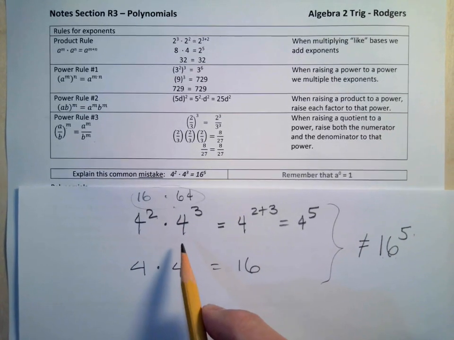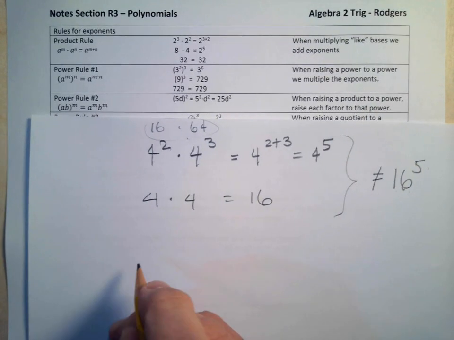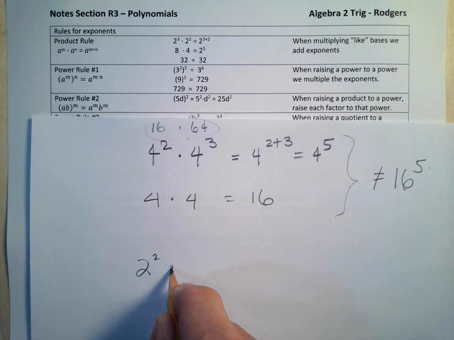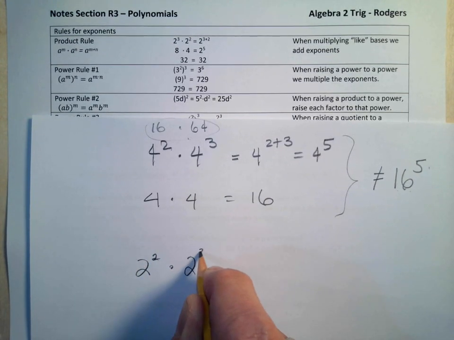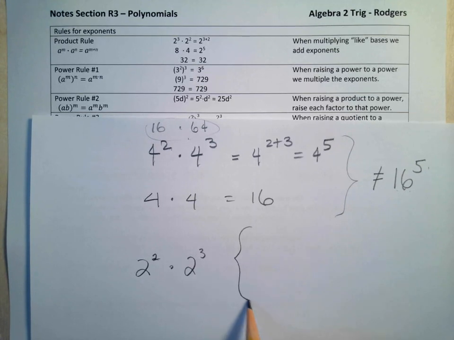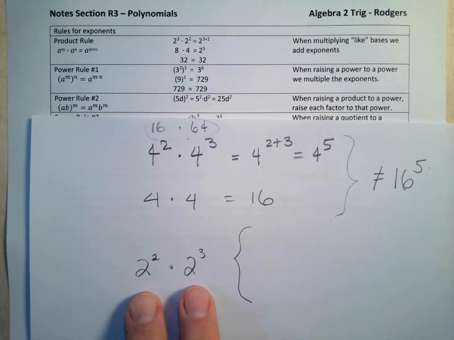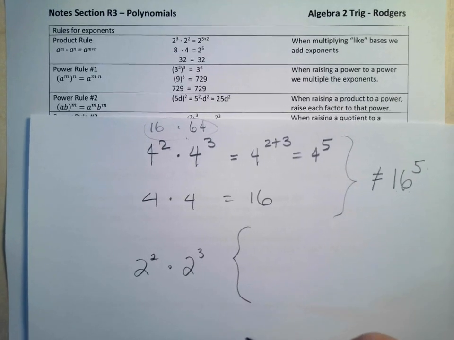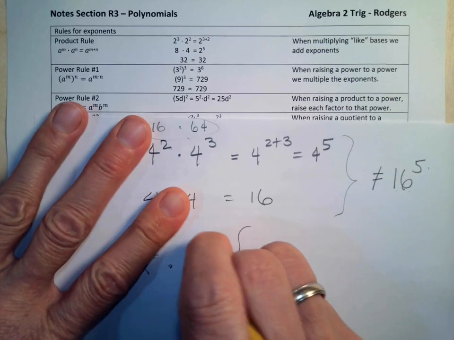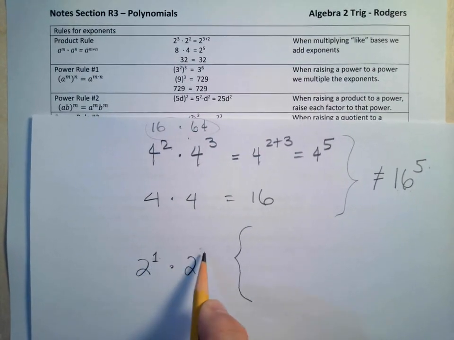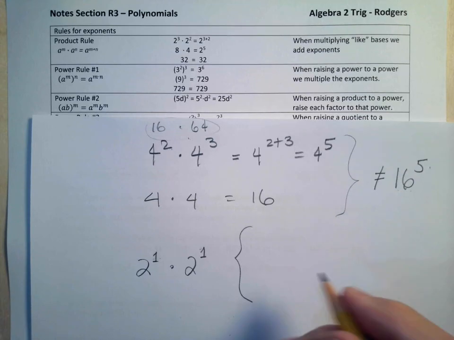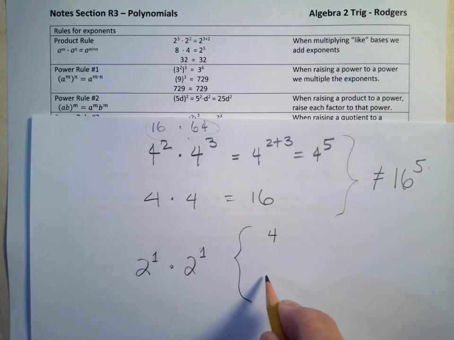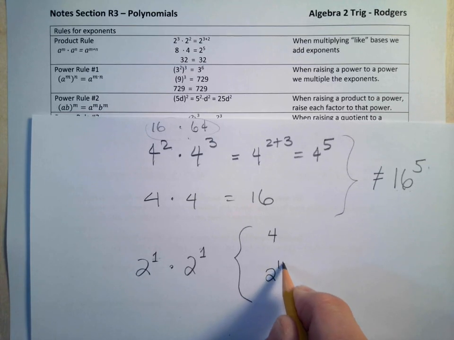So what's happening here is, sometimes we have, let's say I have 2 to the 2nd times 2 to the 3rd, okay? So ultimately with these kinds of things, I can multiply the bases together. Sometimes I can. Let's do a simpler example. So if I have 2 to the 1 times 2 to the 1, okay, so I can either, like we did in 3rd grade, 2 times 2 is 4, or I can do 2 and then 1 plus 1.